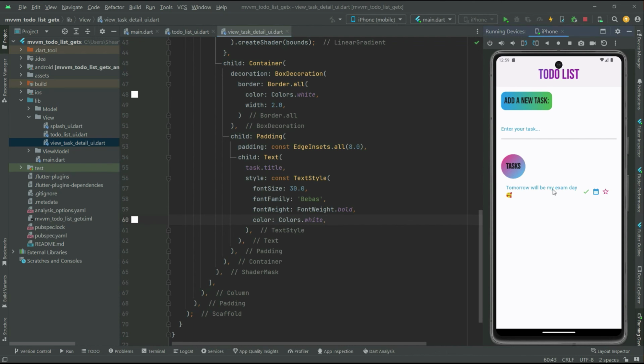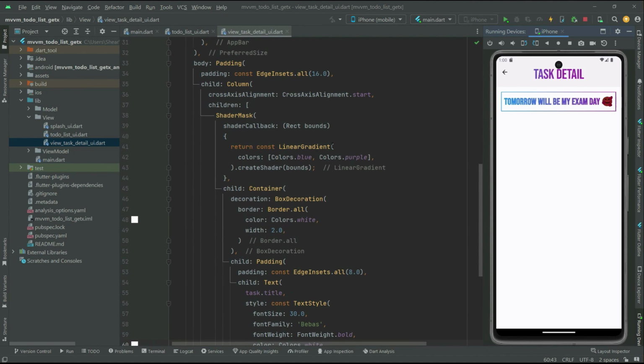Tap in here and boom, there we go, it's working totally fine. You guys can see that now it just applied for the text also, the blue and purple over here with the beautiful combination. You guys can see right in the shader mask effect over here.